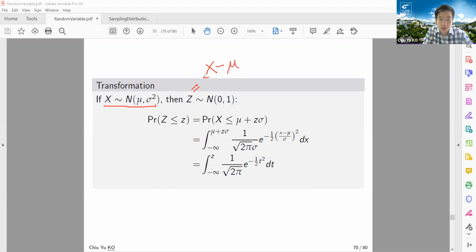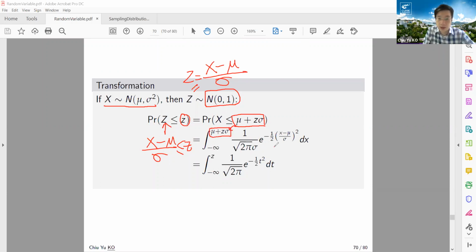So we are briefly trying to prove why, for a normal with mean mu and variance sigma squared, Z equal to X minus mu over sigma is a standard normal, N(0,1). When you rewrite, you can replace Z as X minus mu over sigma, put X as the subject, and then this one is the cumulative distribution.